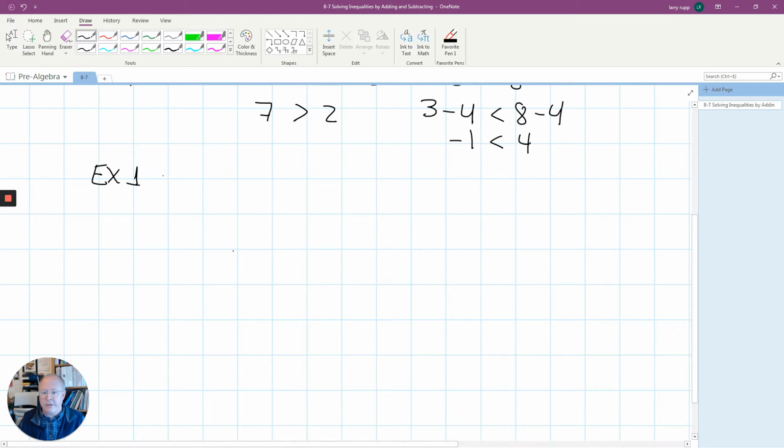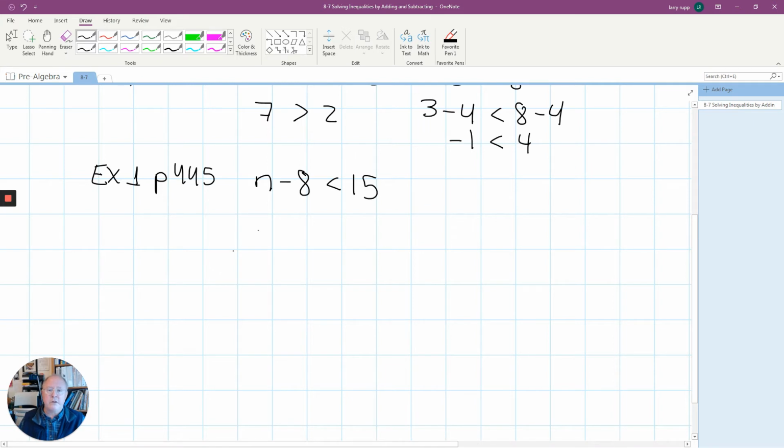And this will be on page 445. All right, and it says you're going to solve this equation. N minus 8 is less than 15. All right, so you have done this kind of thing before, only with an equal sign. Now you have it with an inequality sign. But the steps to solving this are still the same, okay?